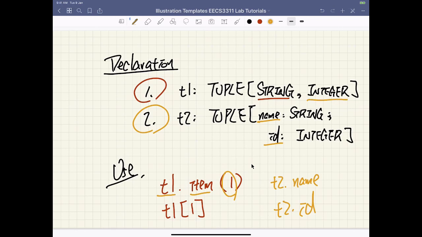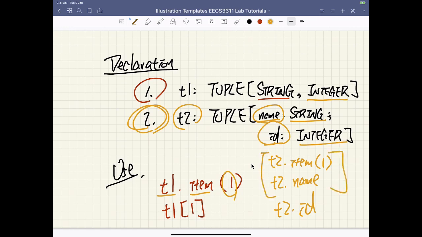Basically T2 here is a tuple. I want to get to the field that stores the string, and also I can get to the field ID that stores the integer. You can either give the index or you can give the name, either way. So for the second version over here, you can also say T2.item 1. That's no problem. These two notations are completely equivalent. The second one, you will say T2.id, or you can say T2.item at position 2.